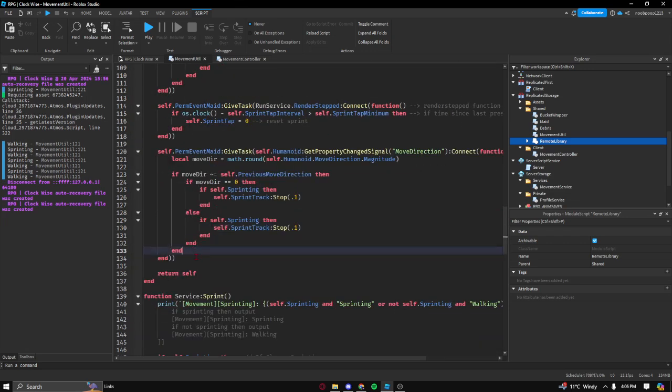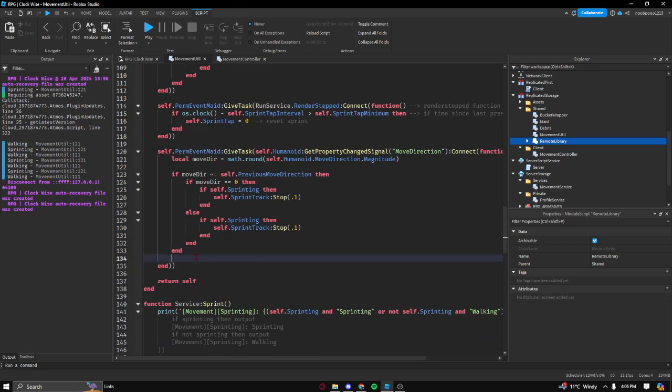So this is pretty self-explanatory, really. Every single time the move direction changes, this runs. Then we round the move direction.